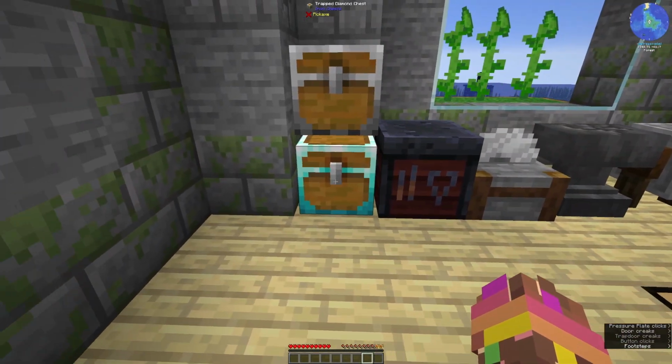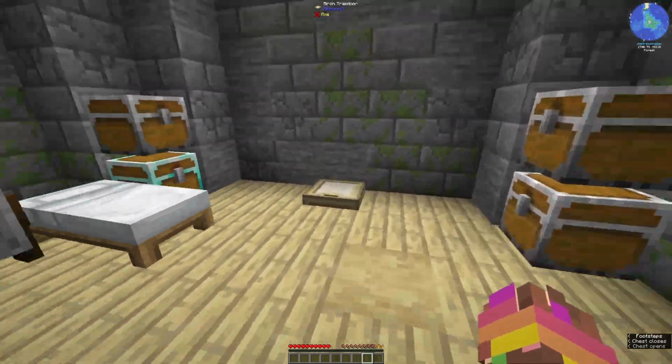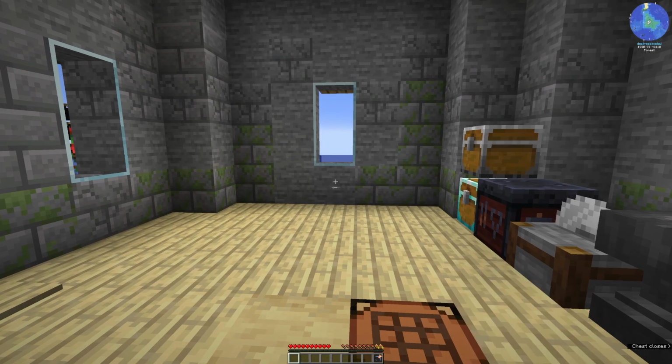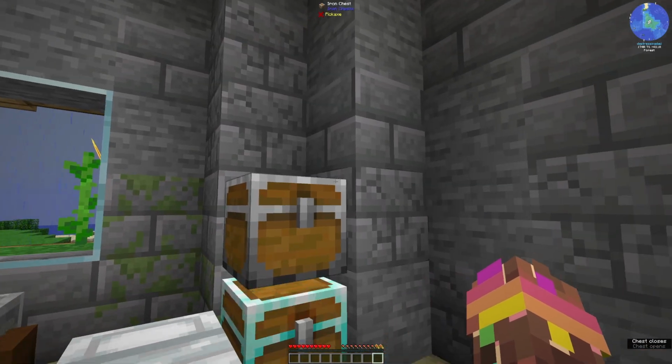And here we are inside. I've got my natural resources in these two chests. I've got my tools and weapons and what would normally be in my backpack in these two chests. Look, Ring of the Sunshine, so I can turn off rain. Haha. I'll reload all of my stuff in a minute. I want it to be clean for the skin.